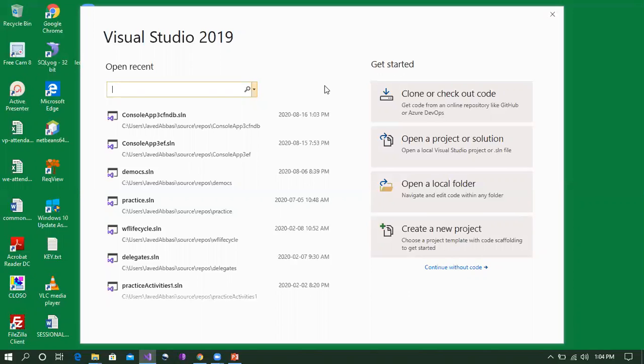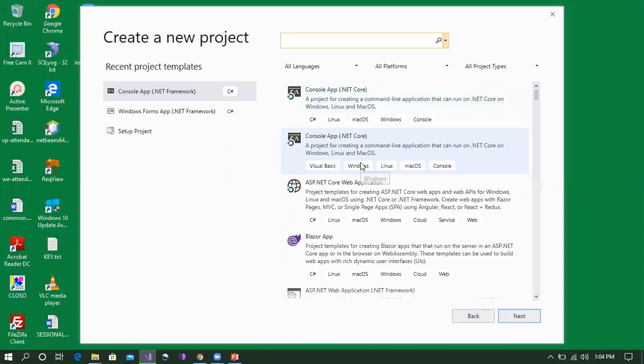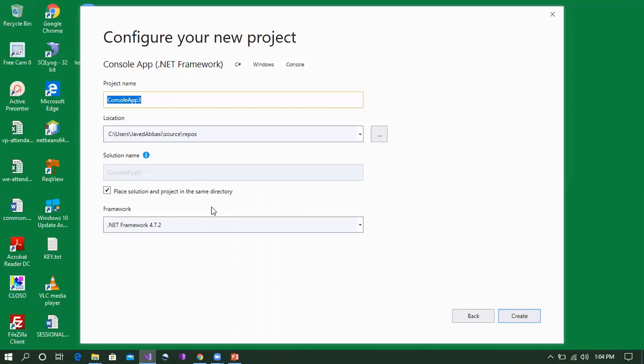So for that, I am going to create a new project here. Code first, console app .NET Framework, and the name is console app 3 code first existing db.